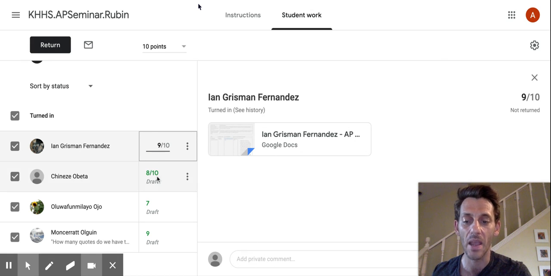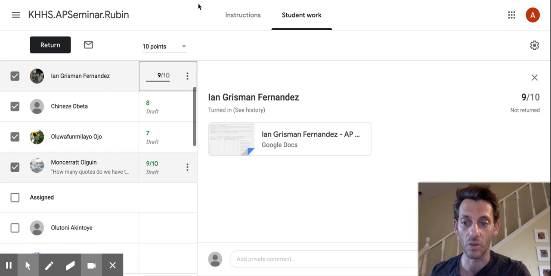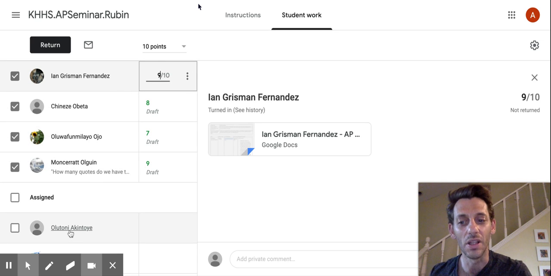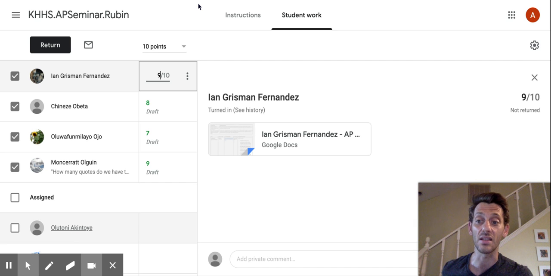If they have not turned in the work, so I do believe Tony will do the work, but if he doesn't, and it is in the missing category, then you will follow the directions that are going to be in the next video that show what we do with how we mark missing work, and basically how we mark Tony absent because he had missing work.